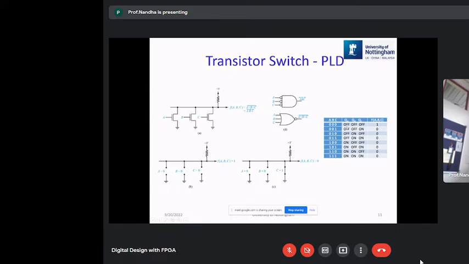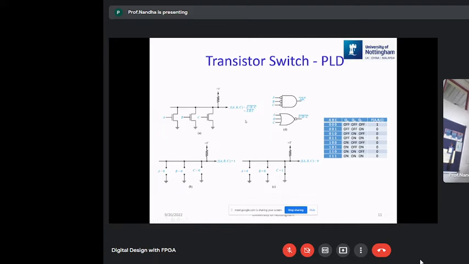The output becomes 1 when all the transistors are in the off state, and this gate is called a NOR gate, or a bubbled AND gate. This is how we implement a combinational logic circuit in a PLD.